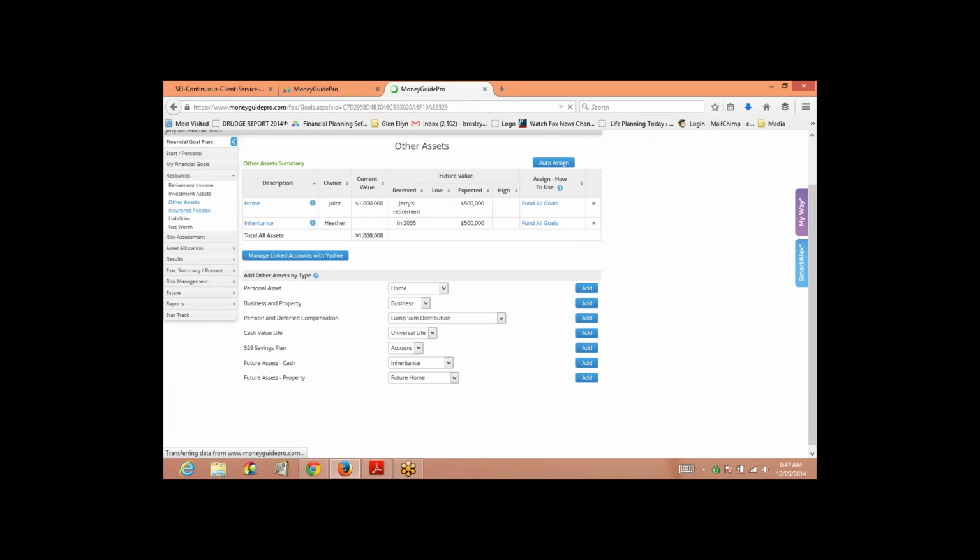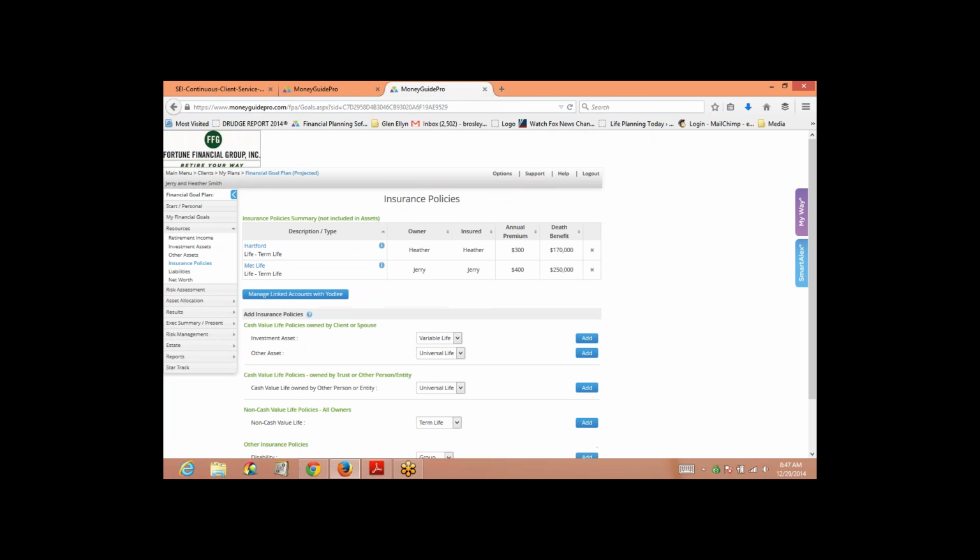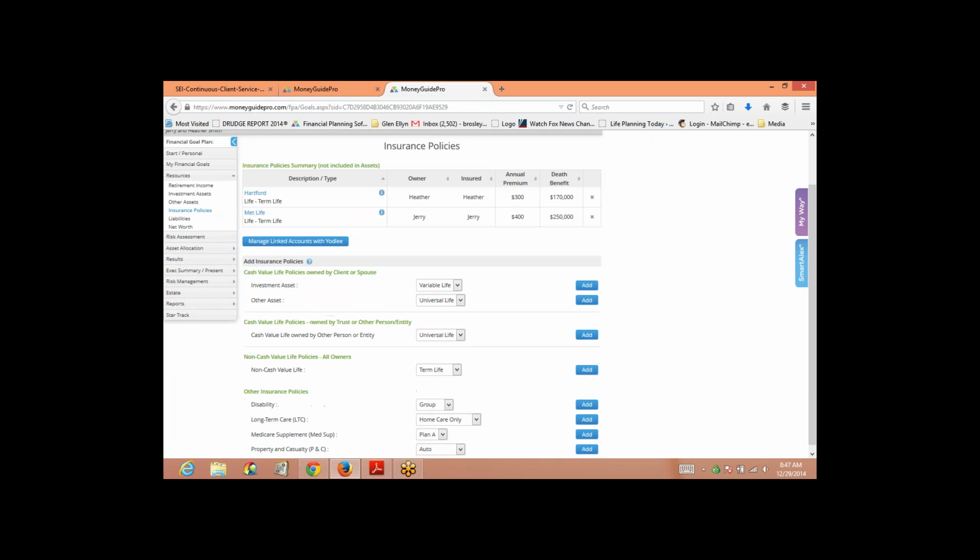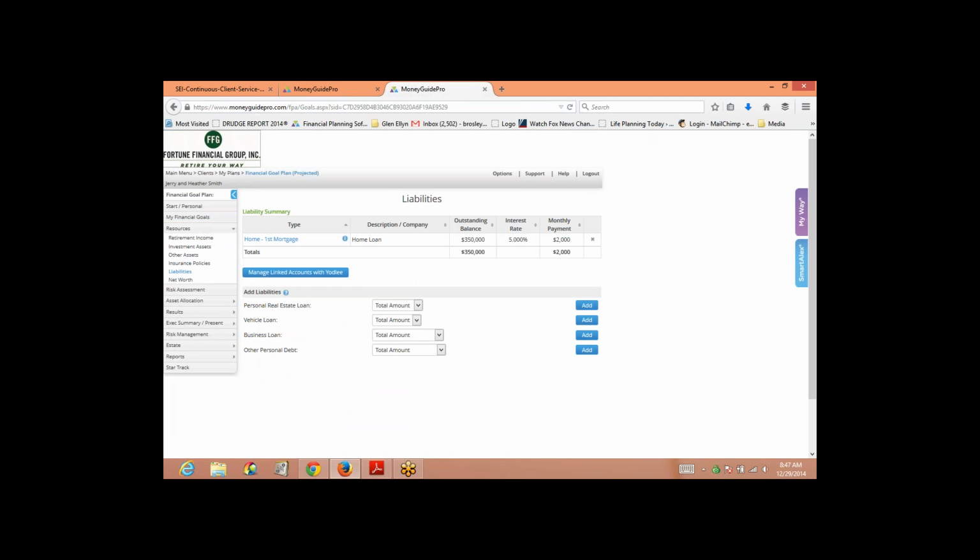You can also add insurance policies, whether they're permanent or term insurance policies, in this area, and you can add liabilities in here as well. So if you have loans, whether it be a car loan or mortgage that's in here already, it's all available to do on this resources page. This blue link here is if you want to have the data scraped in and entered automatically for you every day. We've talked about that before, and there's another video on Yobi on how to have your account information basically screenshotted from your investment institution right into your financial plan on a daily basis.